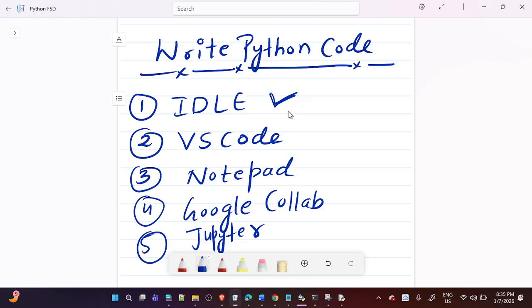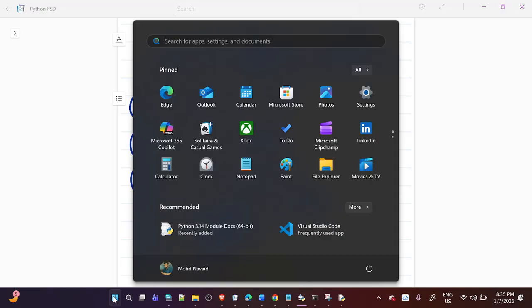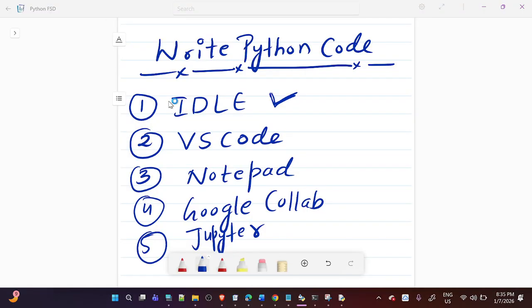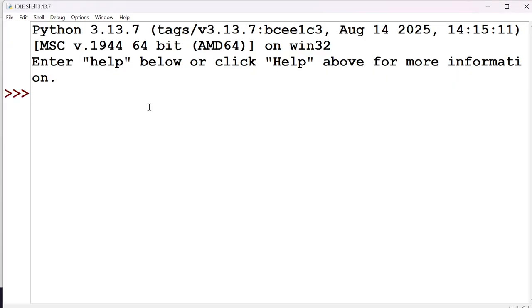Let's suppose Python is already installed, but how can I open IDLE? Ideally you can click on the search button on the system, or I can click on the Windows button, and here I can type IDLE. Then I will get this icon and I can write the Python code.